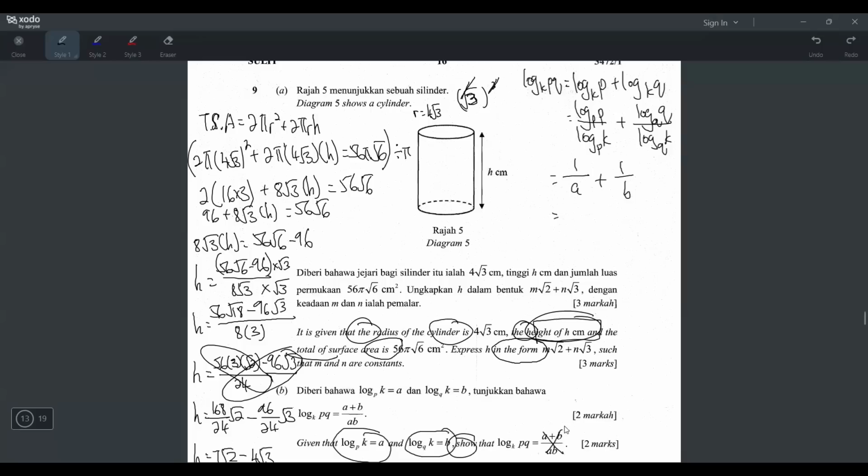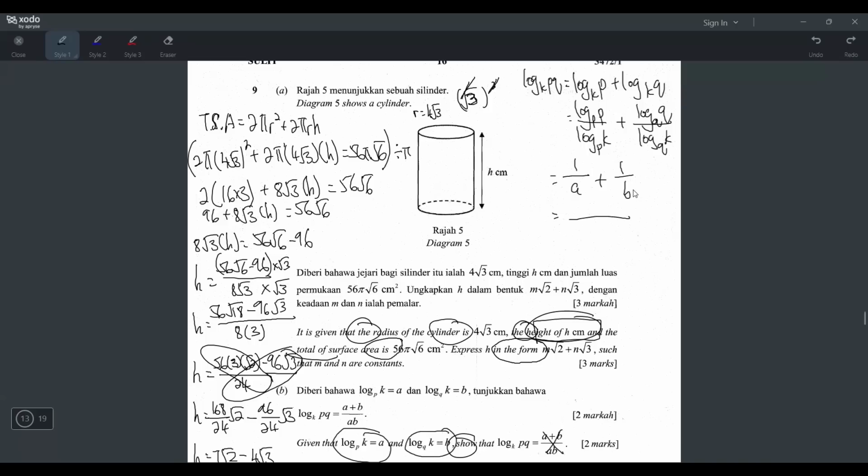So what you can do, okay, the reason why it's not the same is because the answer is a single fraction. My answer now is like a separate fraction, right? It's like two different fractions. So what you can do, you can combine these two fractions together. But you don't tell me you combine like this, 1 plus 1, a plus b like that. Hey, cannot lah, cannot combine like that. When you want to combine into a single fraction, you have to make sure the denominator is the same. Bawah dia kena sama baru boleh combine jadi satu fraction.